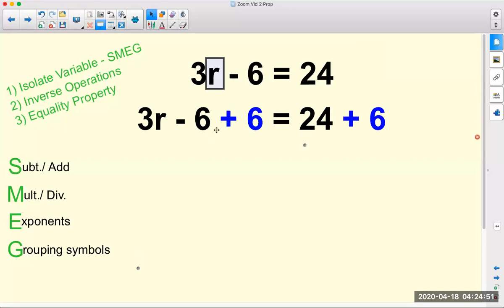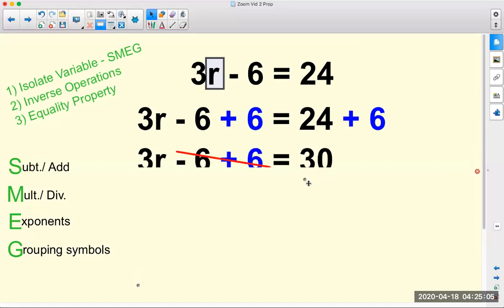We're going to do that by combining these inverses here. When we're combining inverses, they give us 0. And once we simplify on the left, we're going to simplify on the right by adding what we see. That's going to look like this. So as you can see on the right-hand side, I calculated 30. On the left-hand side, I crossed out the inverses, but I'm going to take one more step and clean it up so it looks like this.